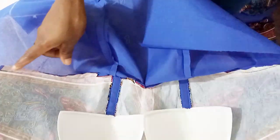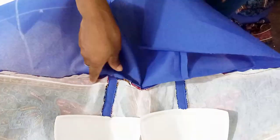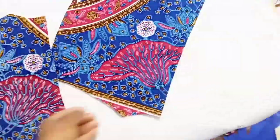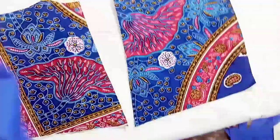The next thing I want us to do is to go ahead and top stitch on the seam allowance. I'm going to be doing that top stitch, making sure the allowances are relaxed towards the lining. So this is the back piece. Let's go ahead and work on the back piece. These are the lining as well.